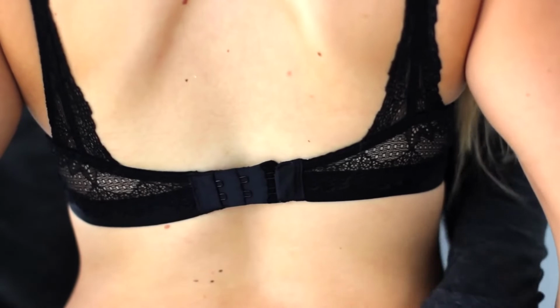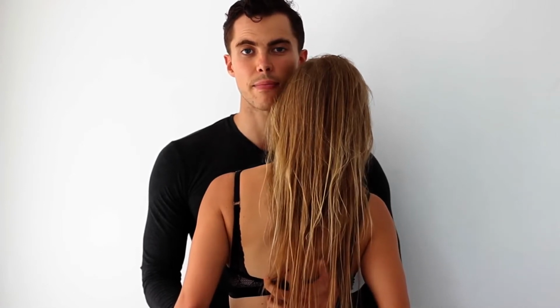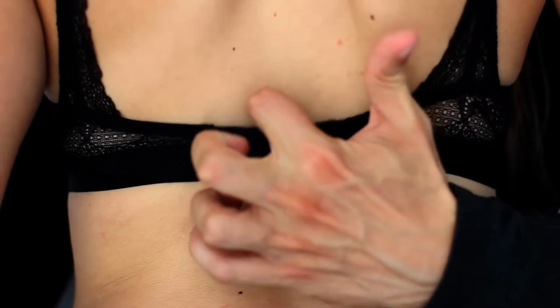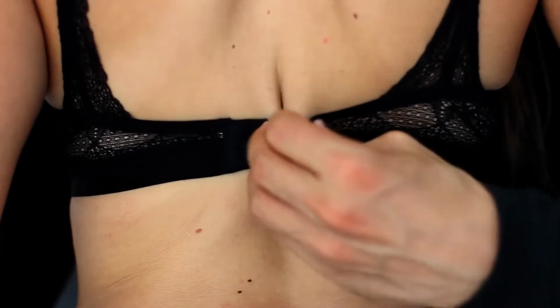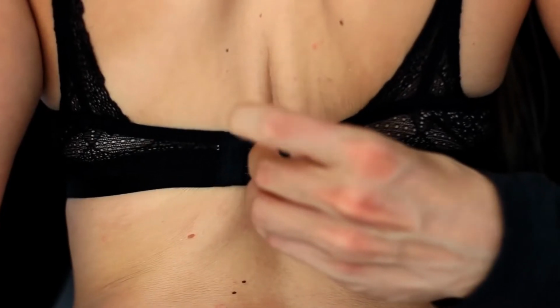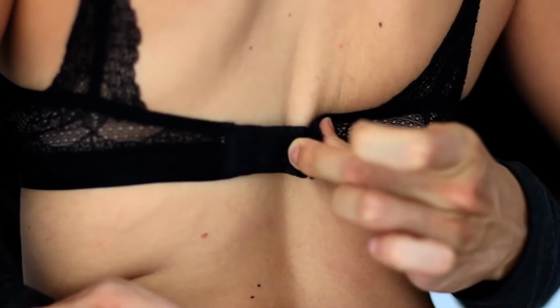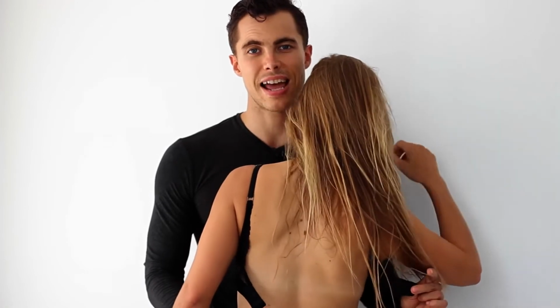For this, you simply take your left hand, run it up her back until you hit the bra strap, then run your fingers along the bra until you find the hooks. Then you're going to take your index finger, go above the bra strap and put your index finger between her back and the bra. Pull the bra out slightly from her back, then take your middle finger and your thumb and pinch together either side of your index finger. Remove your index finger, then slide your middle finger towards your thumb until you're pinching the strap that your thumb is on between your middle finger and your thumb. When you do that, then simply pull away to the left and the bra will come undone every single time.